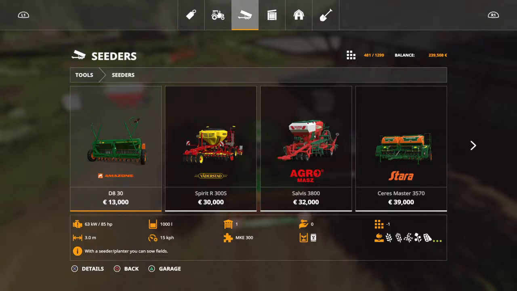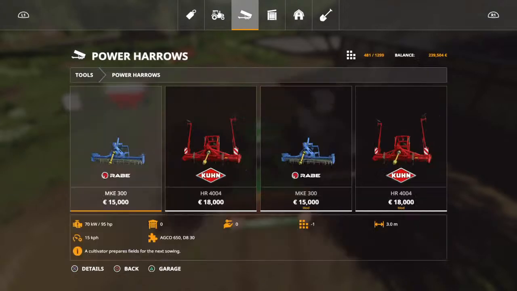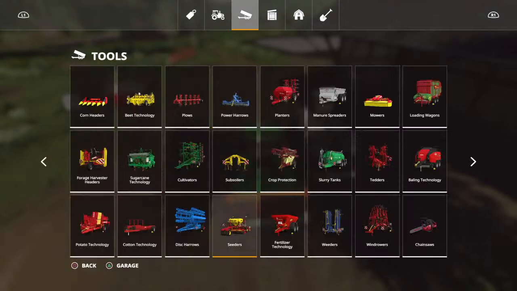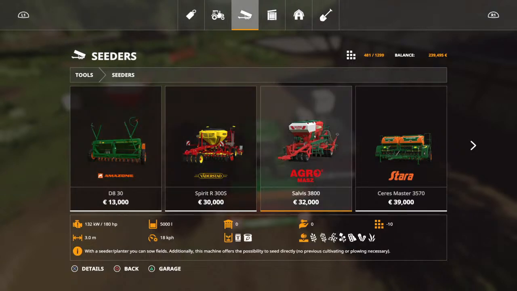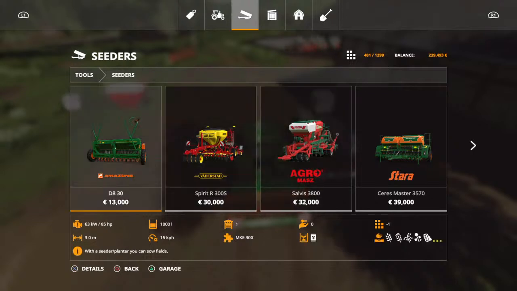That's its operating speed. MKE 300, that means it will attach to something else. The MKE 300, by the way, as it happens, is a power harrow. So you can attach the power harrow with the seeder behind it. You can harrow and seed at the same time, if you want to. We could have done that actually, but we'd already got another cultivator, so that didn't make any sense. And then the next one is, what does it take? And this just takes seed. So if I move along, the Agromasz takes seed and fertilizer, as opposed to just seed.